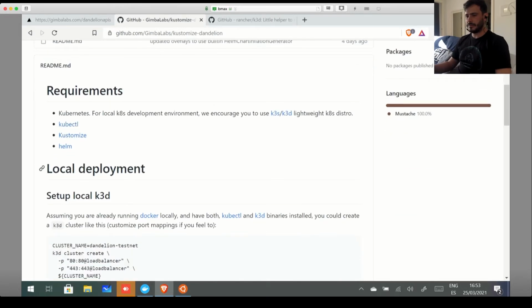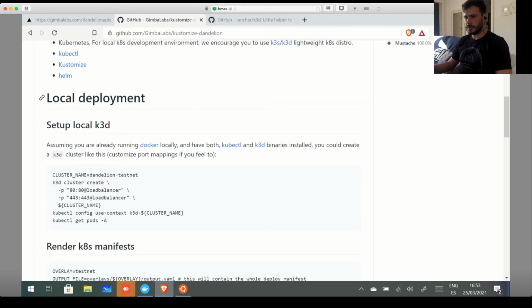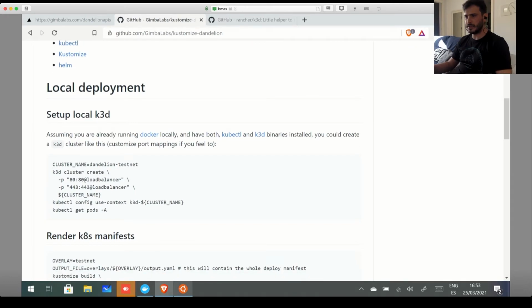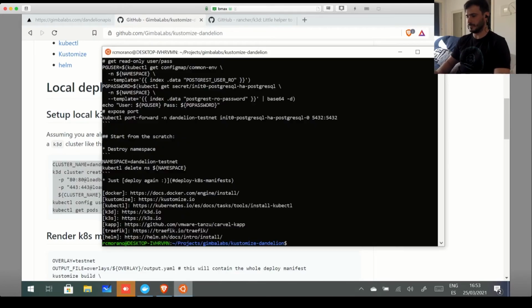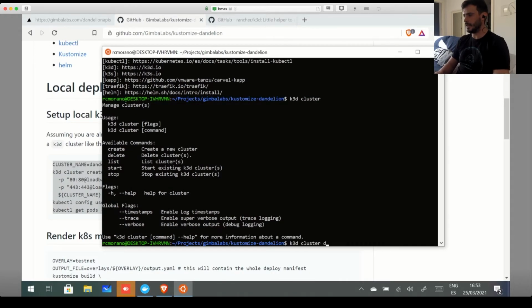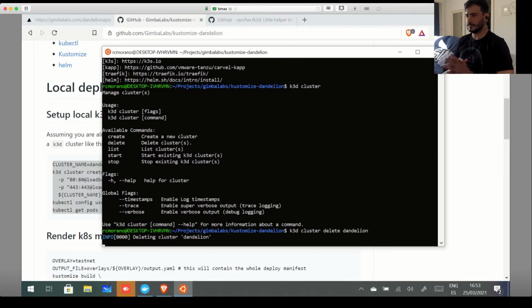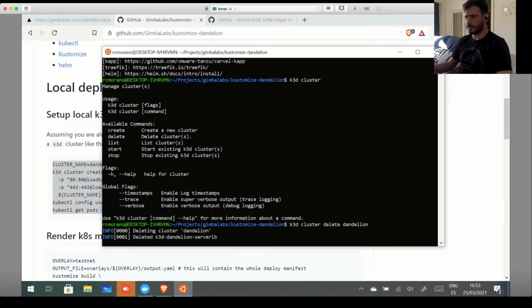Oh, actually, I created the cluster, but I skipped my own instructions here. So that's cool because we can delete Dandelion, and boom, our cluster is gone.